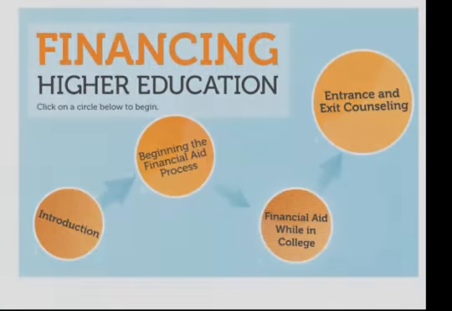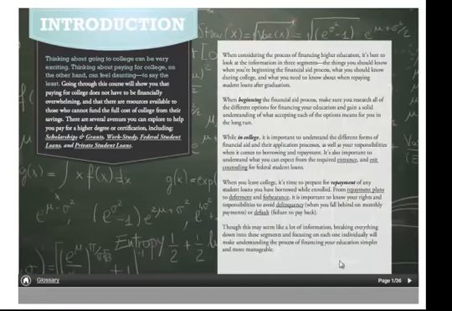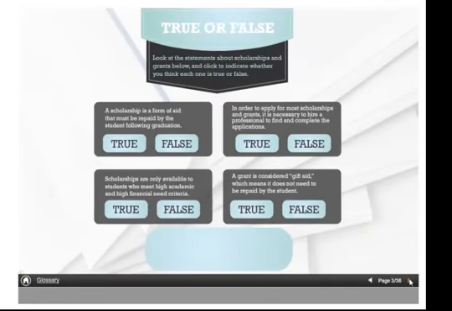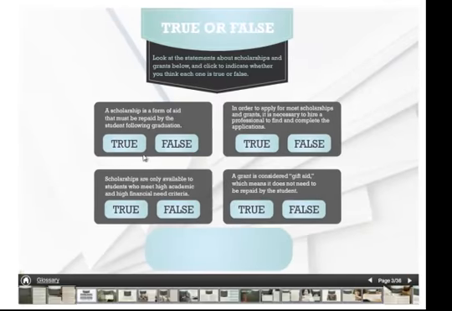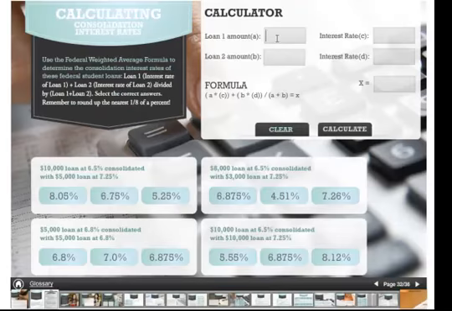The first one you'll see is from our Financing Higher Education module. In this example, we are mapping to the concepts that are covered in the entrance and exit counseling that all student borrowers are required to take. In addition to this concept, we also get into additional details that students can drill down to, in and around loan repayment, as well as allowing students to toggle forward and backwards, as you'll see on the screen.